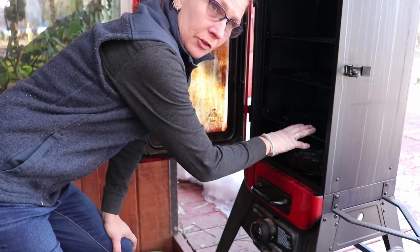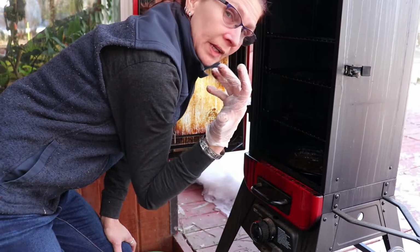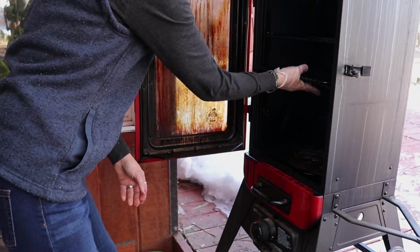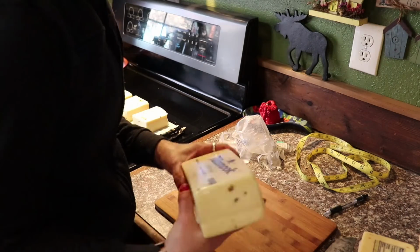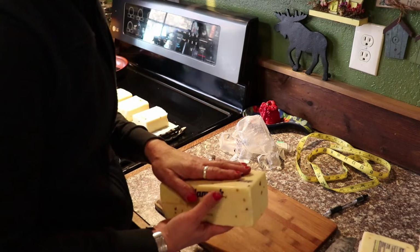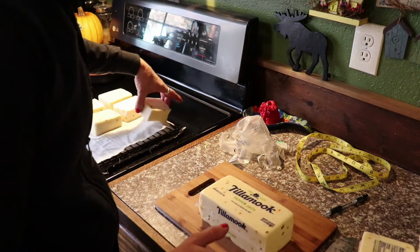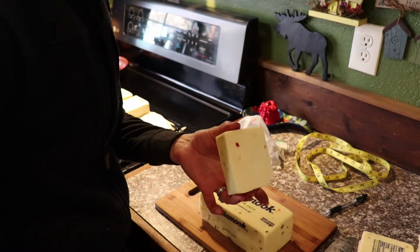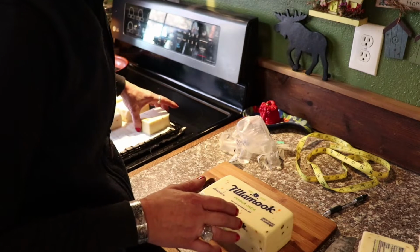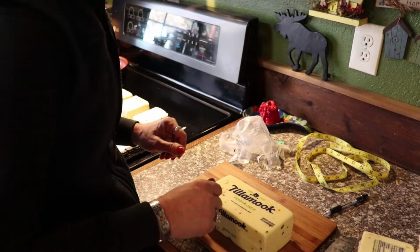And I am going to grab these trays out of here so we have them in the house to put the cheese on. Hence the reason I have a glove, because they are kind of gooey. So I've got the 2.5 pound block of pepper jack cheese. We really like how this tastes smoked. So I'm going to unwrap this guy and cut him into 5 chunks that are about 3.5 centimeters apiece. And that's about an 8-ounce hunk of cheese.